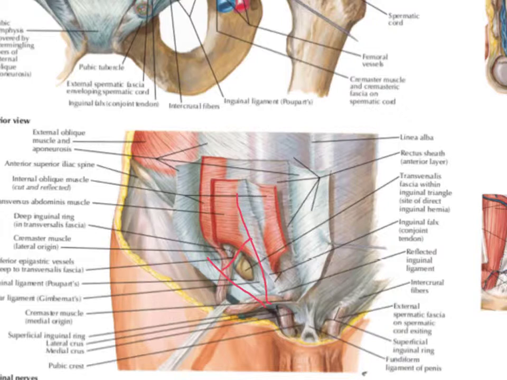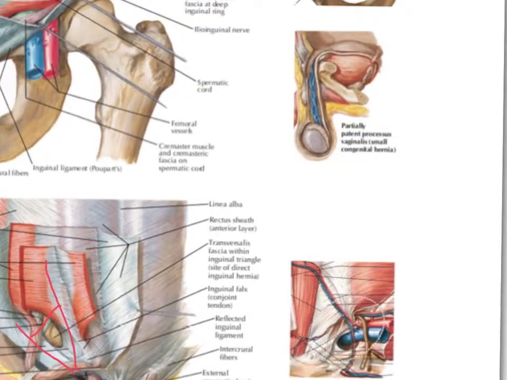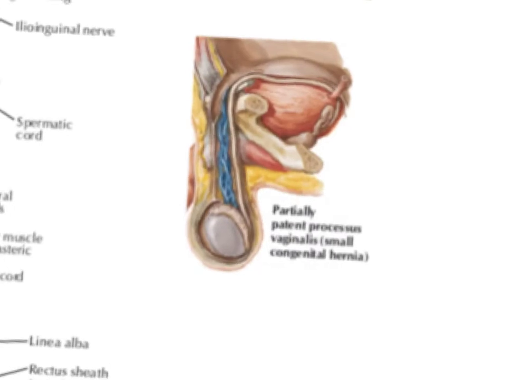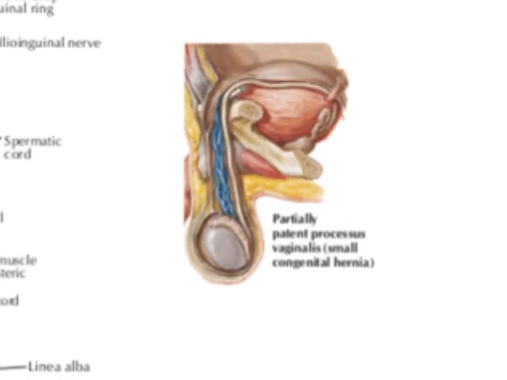Direct inguinal hernias happen through this space, or through this triangle, like right here, and indirect inguinal hernias happen laterally there. So you can kind of see that there's a potential space there for the direct hernia, and then the indirect hernia basically just kind of follows down this spermatic cord and down the potential space provided by a patent processus vaginalis.